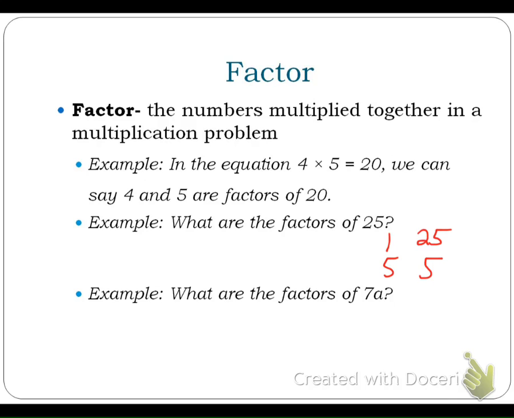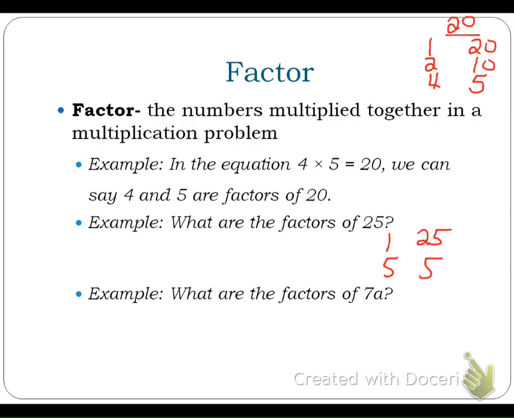Let's look back at that number 20. What are all the factors of 20? I'm going to write the number that I'm trying to factor up at the top. Well, 1 is always a factor of any number. So 1 and 20. How about 2 times 10 also equals 20. How about 4 times 5 is also equal to 20. And those are all of them.